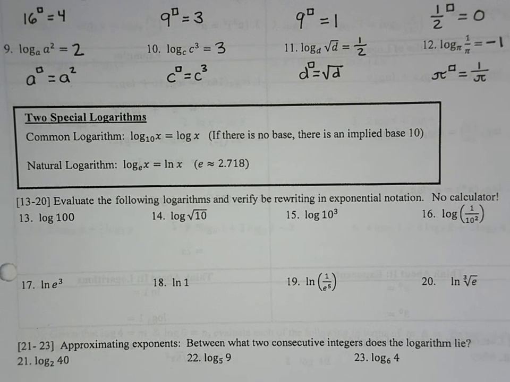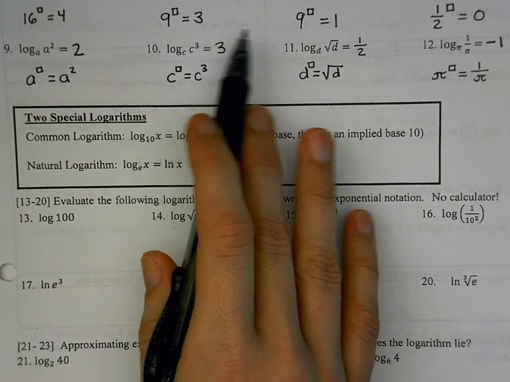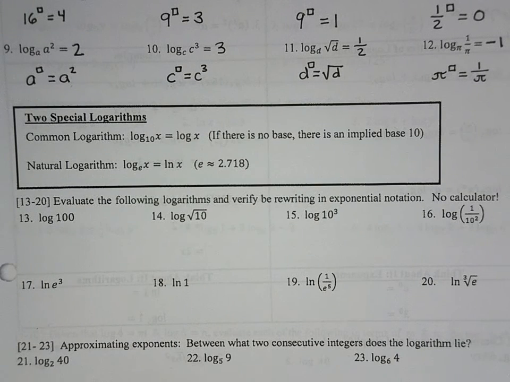Okay, and so we've got 8 examples here just to kind of see how these two would look, 4 with the log base 10, 4 with the log base e. This particular evaluation method corresponds to the previous video for the examples that came prior to this section, the ones that are up above over here. But so we're going to continue to be evaluating the logarithms, verifying by rewriting in exponential notation.